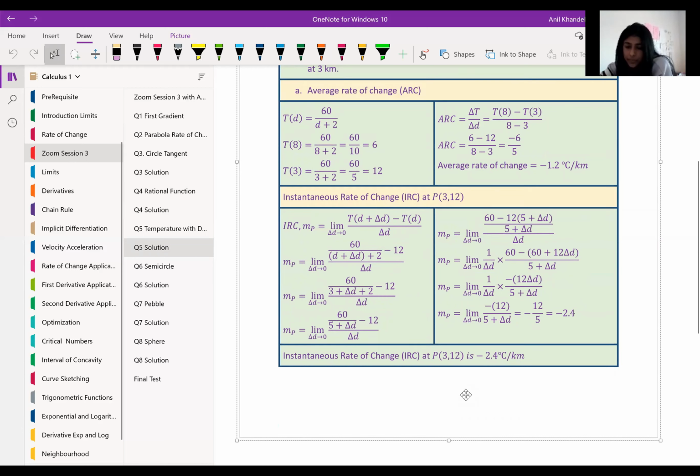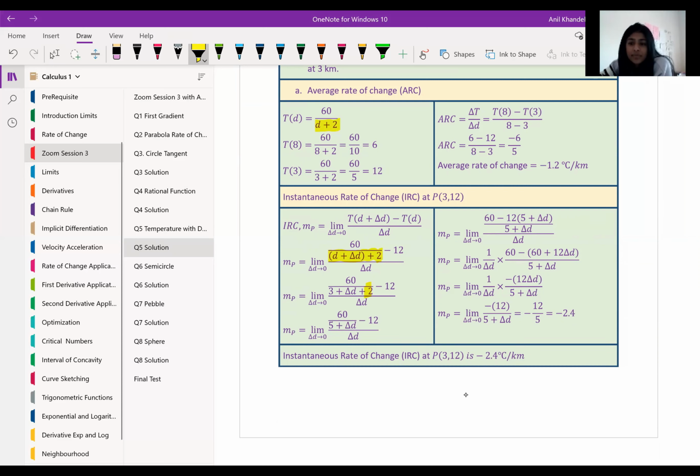It's direct application. But the key point here, which I've seen many students making mistakes on, is right at this point. The function is d plus 2. Remember that. So when you write T of d plus delta d, don't forget this 2 here. That is a very critical part, and at times in solutions, I've seen students just missing this 2 and getting a wrong answer.